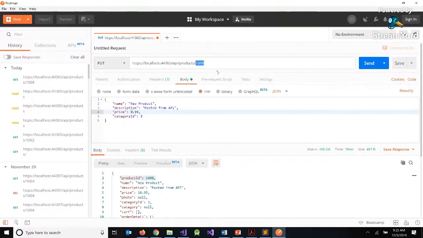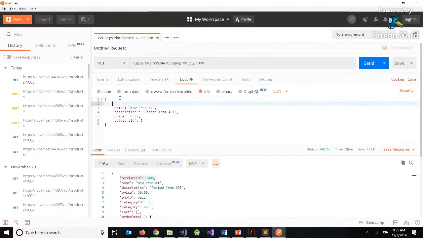There's something missing from the JSON body that we didn't need when we added a product, but we need now that we're editing an existing product. Right, we now need to put the product ID in our JSON object because we're editing an existing one. And I need to specify that it's 1008.